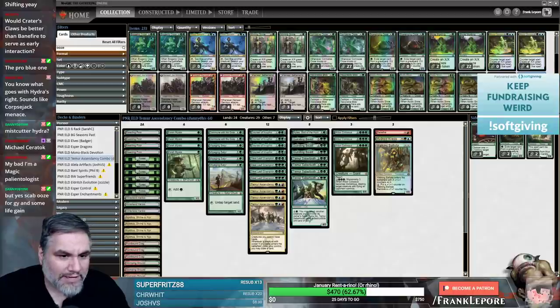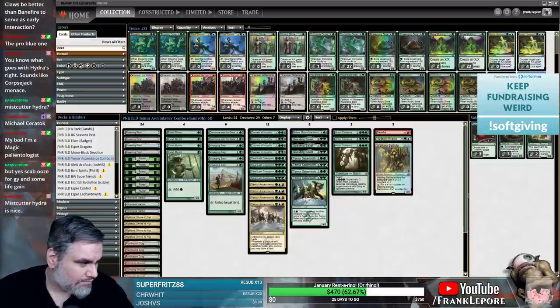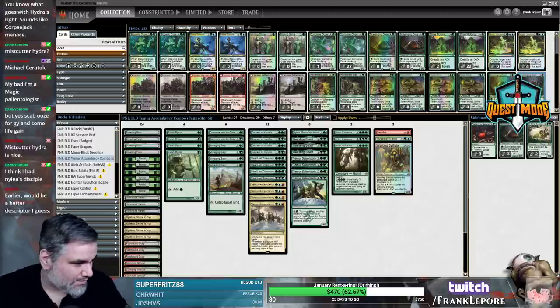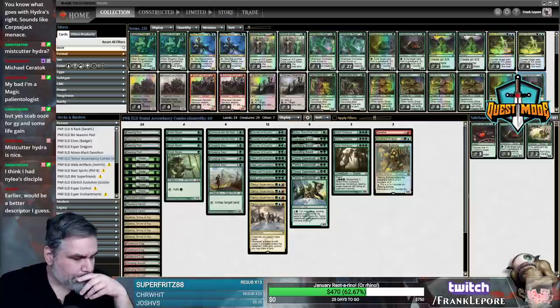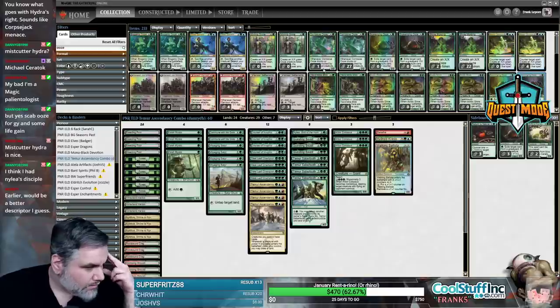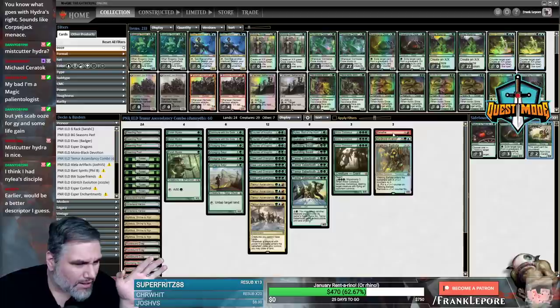I'm trying to figure out what we've played against in this format that we have to worry about. What does Mistcutter Hydra do? What are we putting it in for? Pro blue cards? Because our others have Shifting Ceratops. Seven more sideboard slots for a mostly mono blue deck.